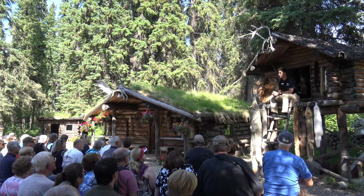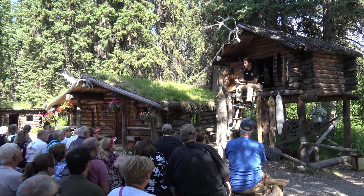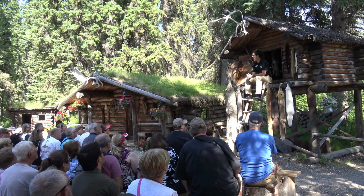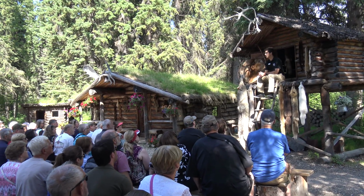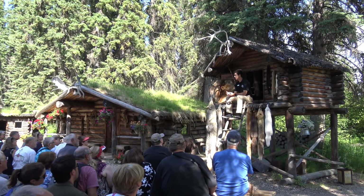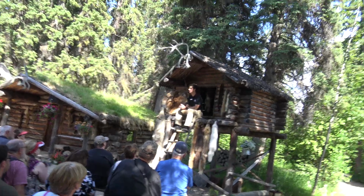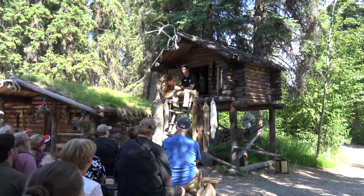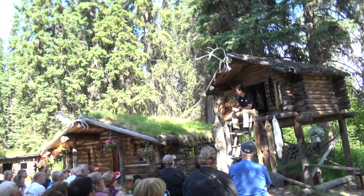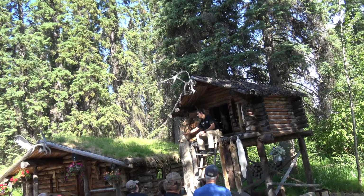When a trapper returned to his village, he needed a place to store all his valuables. And that leads me to the structure that I'm sitting on now. This is called a cache. Cache is a French word for hiding place or storage area, and that's exactly what it is. It is a storage shed built on stilts to help keep its contents off the damp ground, out of the snow, and out of reach of pesky animals. Across the front of the cache, you can see some examples of some of the common fur-bearing animals found in the interior.